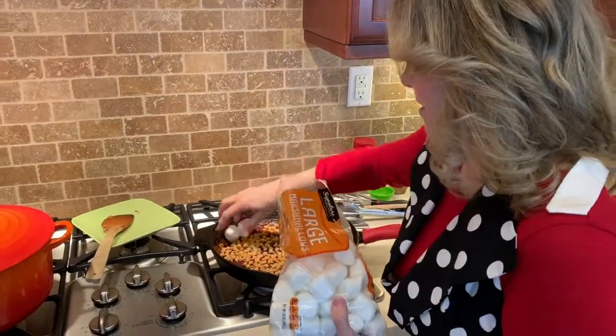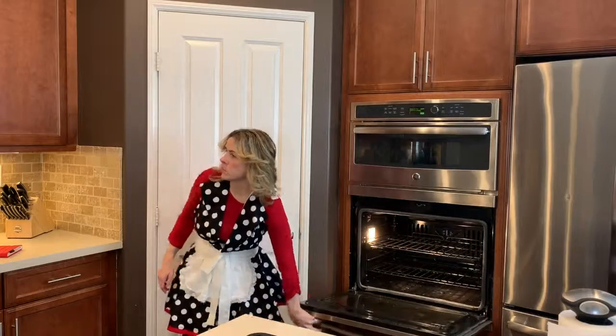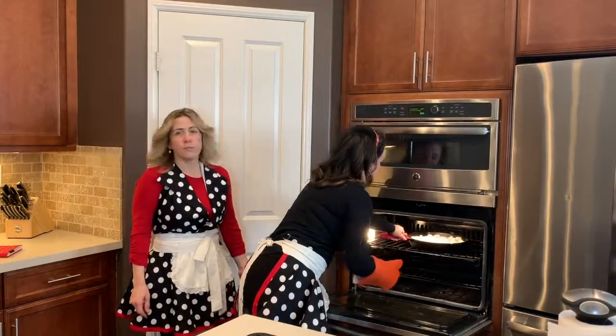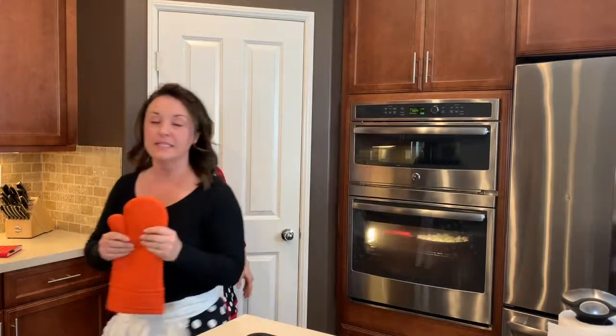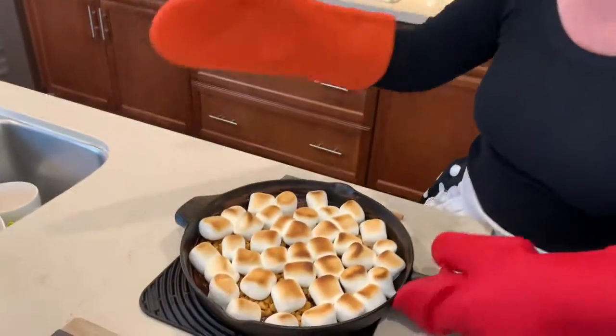Then put the marshmallows and you're going to cover it with the marshmallows. Now we're going to put our s'mores mix in the oven at 450 for about 10 minutes or so. Just keep 5 or 10 minutes and keep an eye on it. We're going to take them out before they burn so they stay nice and pretty.